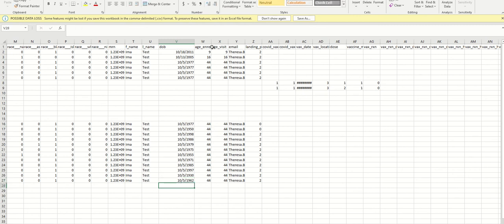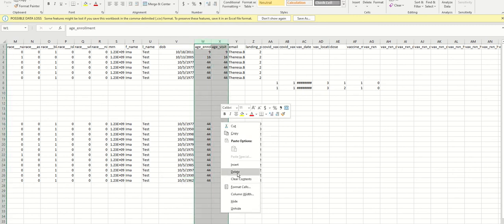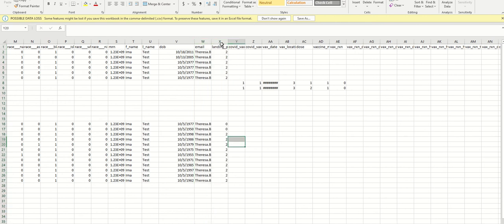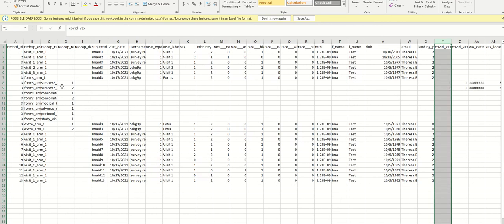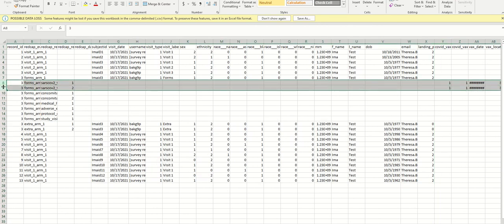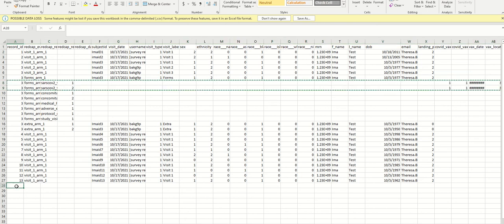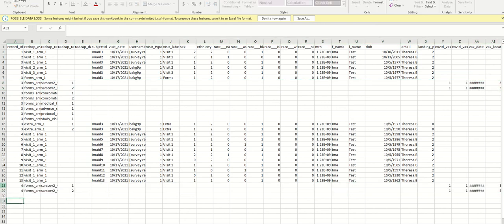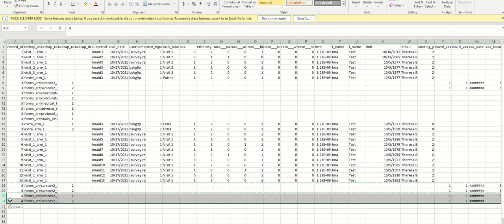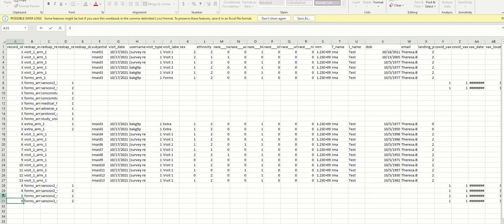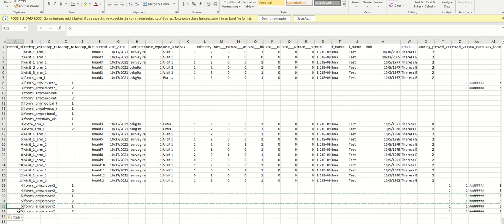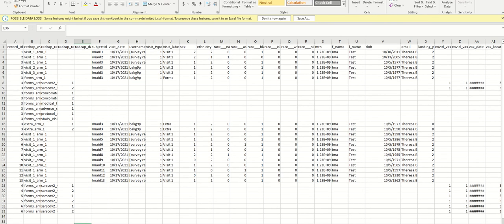Nobody from their 40s. Okay, I don't want to upload their birthday because that would not work so well for me. I do want it to be green, so I'm going to leave that the way it is. And I'm totally going to cheat on this. We're going to make it so that they all got the same drug on the same days. Maybe not all of them, just some of them. I just want some data. I just want a little data. Okay, so that was visit 1. I need a visit 2 and a visit 3.